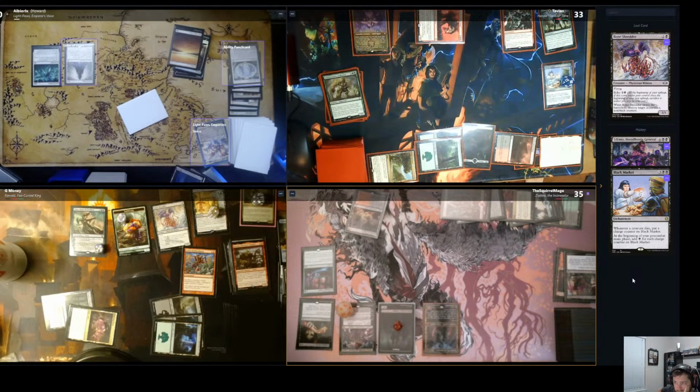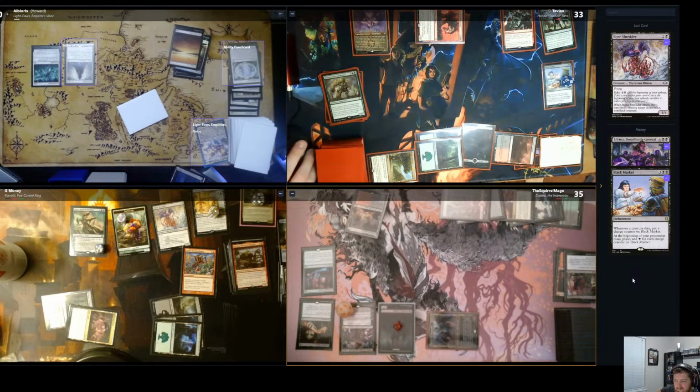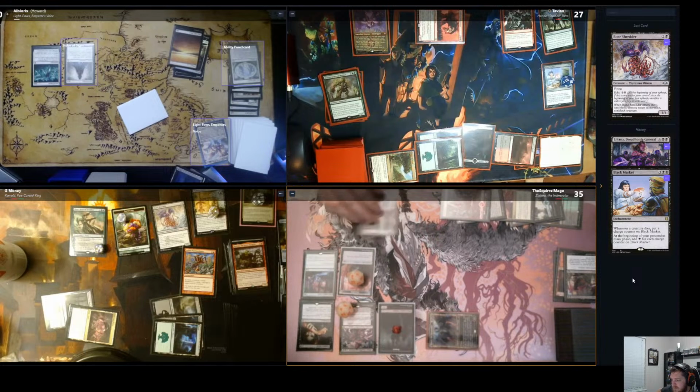Taven, do you have any flyers? I do not. Okay, I'm gonna go ahead and send 6 at you. I will take 6. Then we're gonna go to my end step. I'm gonna sacrifice a zombie, and you're gonna take 2 more, and I make 3 treasure tokens. All right, and I pass.